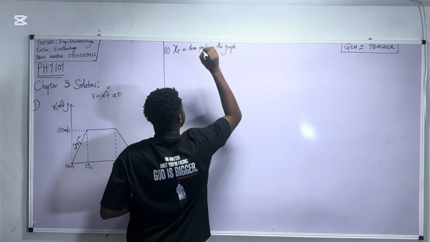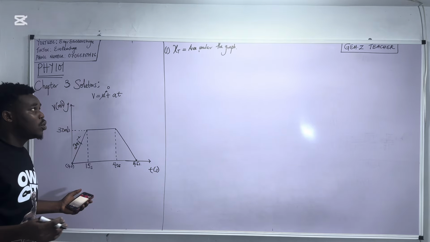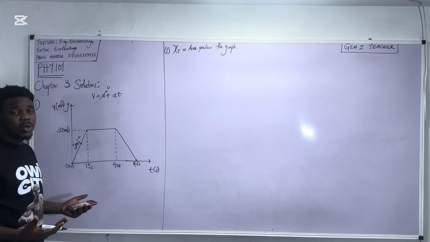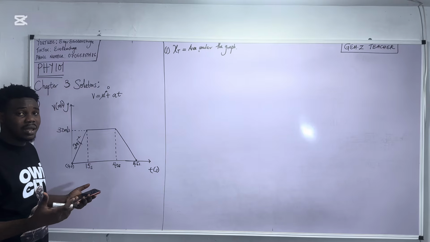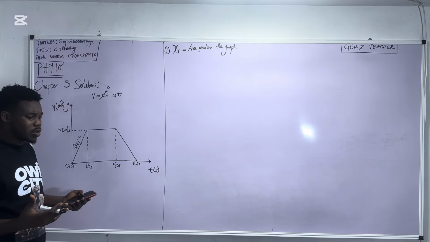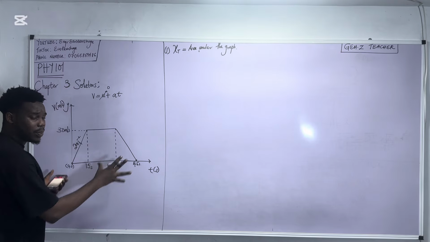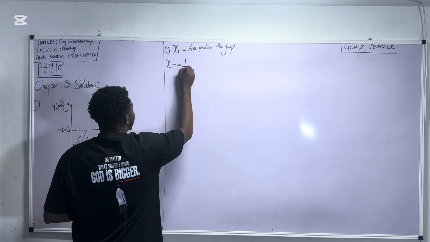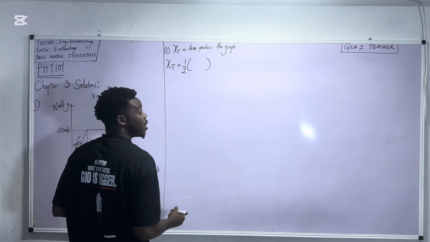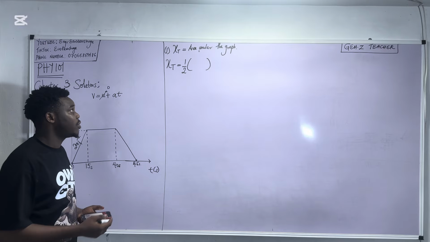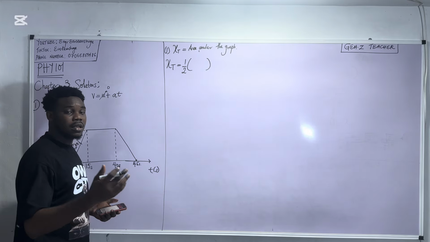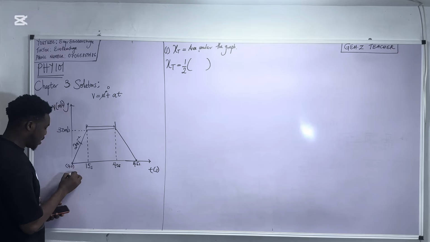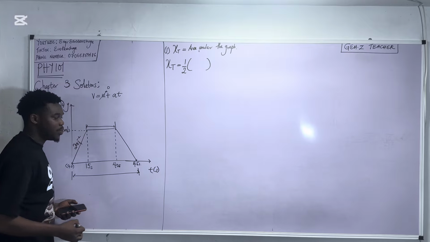Okay, so looking at the graph, which shape is shown to us? It is a trapezium. Many persons can decide to break the shapes down and solve for the individual areas, but you can solve it in one go because it is a trapezium. So the area of a trapezium, we all know from mathematics, is half the sum of parallel sides times height. Now what are the parallel sides here? The top and the entire bottom are the parallel sides.